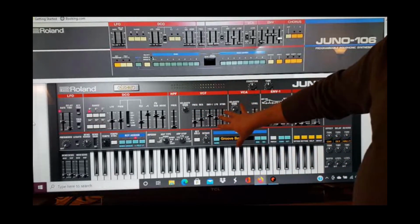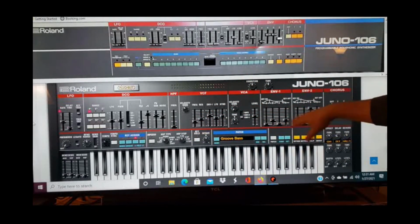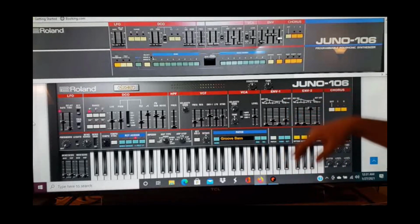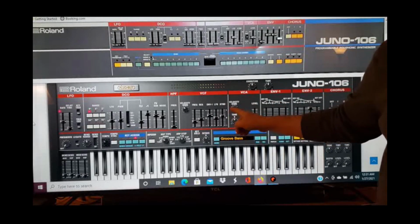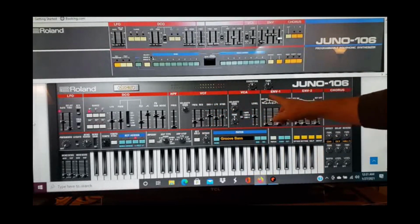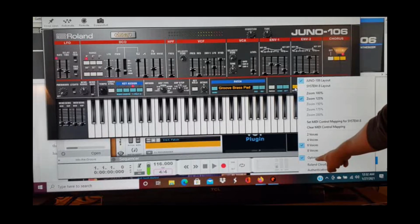Now, I'm playing this Juno 106 software with my crappy old Casio keyboard, which works fantastically, but I have found that the Juno plugin uses a tremendous amount of processor power, and my computer's a little underpowered. Now, under options, you can change this setting to optimize for lower CPU usage. Now, I haven't found that it has any significant effect that I can notice on the sound quality. I'm sure it does. So I've got a new dedicated workstation coming, so I'll be able to run this at full power eventually.